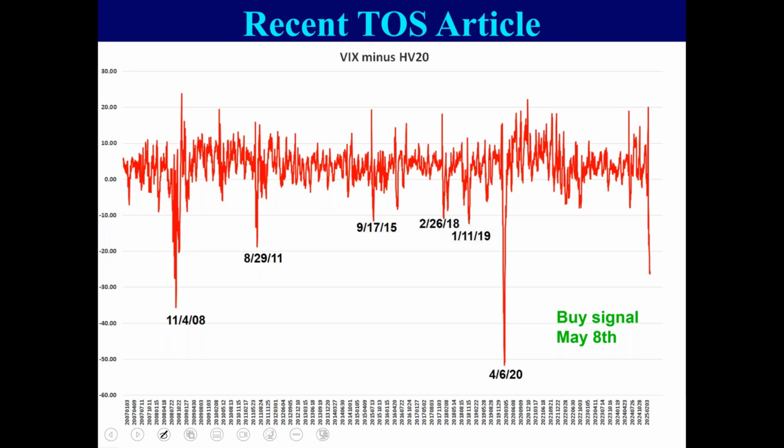Occasionally you look at the difference between VIX and the historical, realized volatility of the stock market. So it's the VIX minus historical volatility of the S&P 500. Occasionally, the historical volatility gets way ahead of VIX, and that happened in April, right as the pandemic was ending, and it happened over here. It most recently was in early May. That's a warning sign, it's a deeply oversold market. And when it gets back above here, you get a buy signal. So that gave us a buy signal on May 8th, and that's still essentially in effect too. We're running that with a trailing stop, but it was a really strong and nice buy signal.